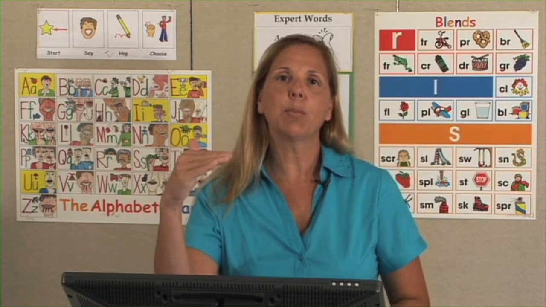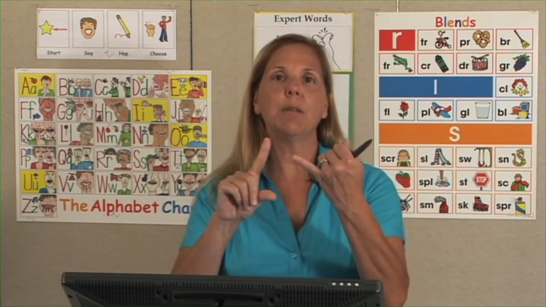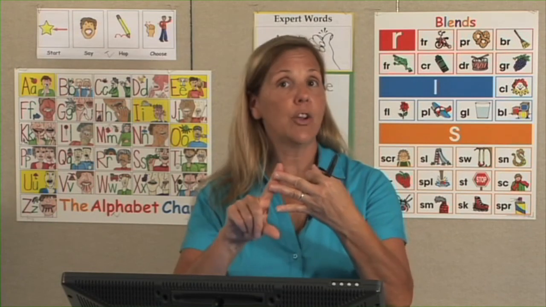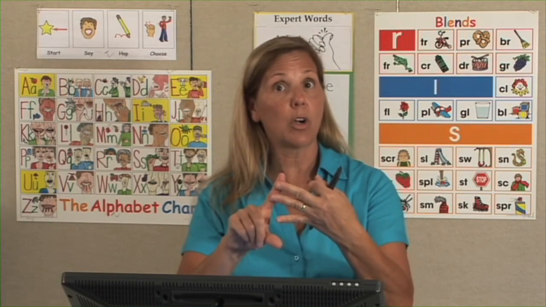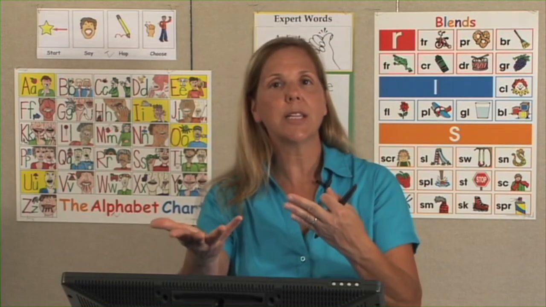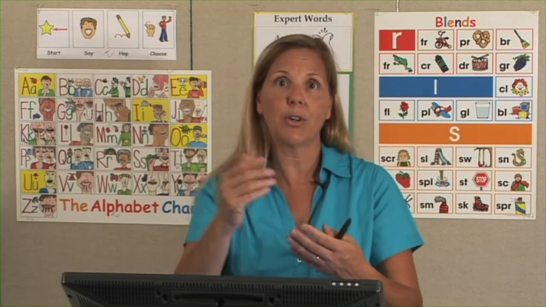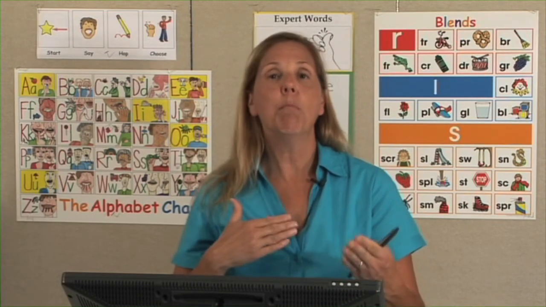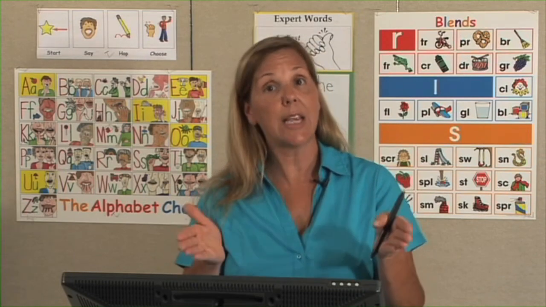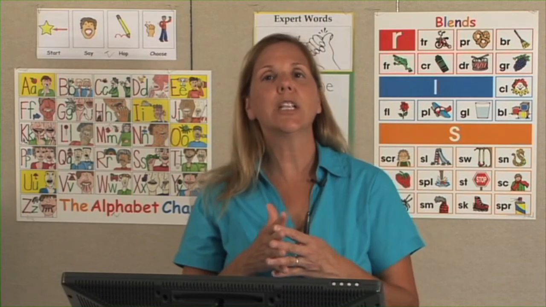If they keep saying "plants, plants, plants," then what do I need to do? Help them come up with a different beginning. That could be a synonym to replace plants, a pronoun, or just a transitional word. Once we have the beginning of our sentence, then we're coming up with the rest of the sentence. That's the detail that tells about the big idea, one of the parts of the plants. So, most have stems. If the child is able to say that whole sentence, most have stems, which tells about one of the parts, then you can expand on it.